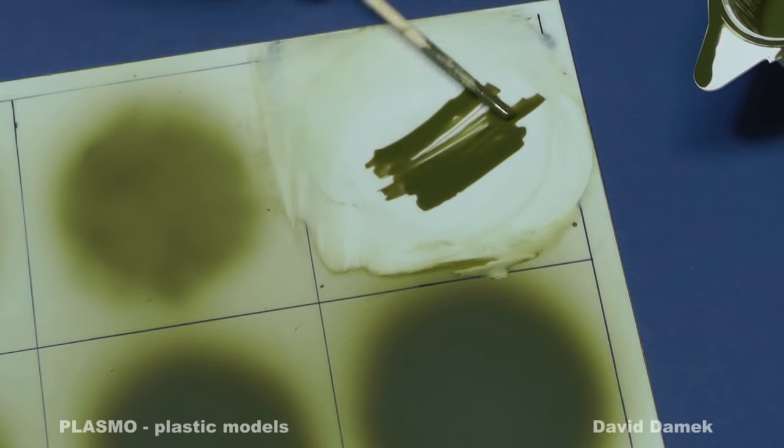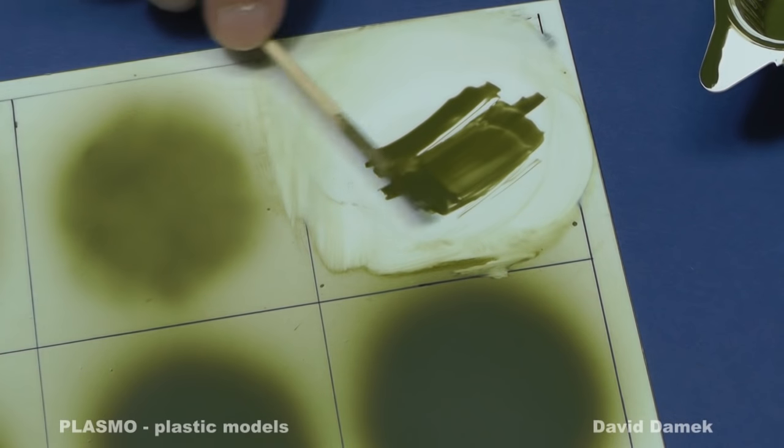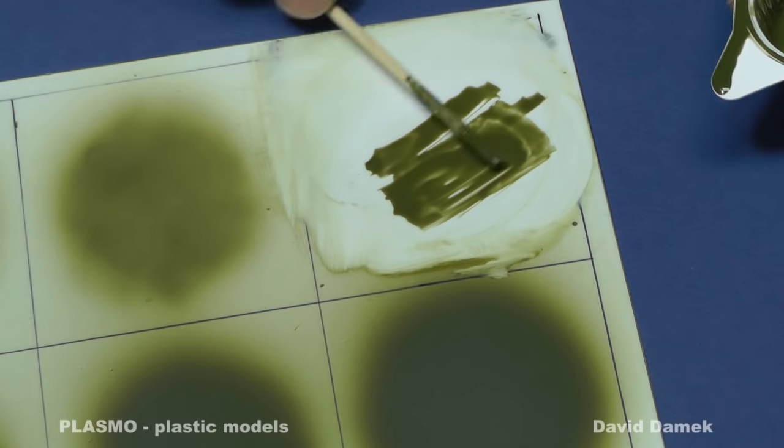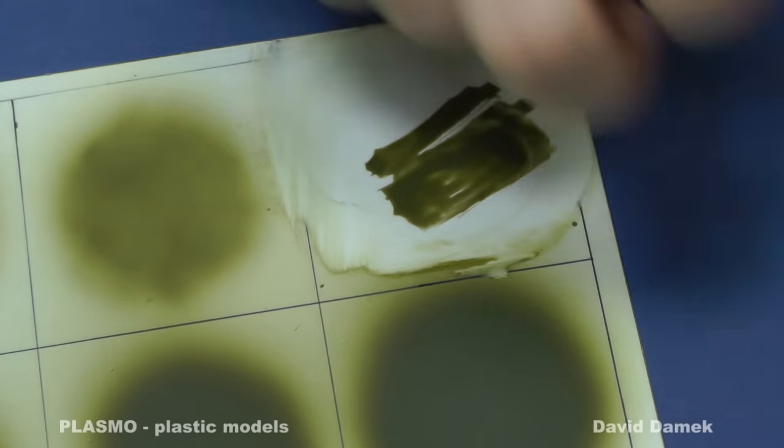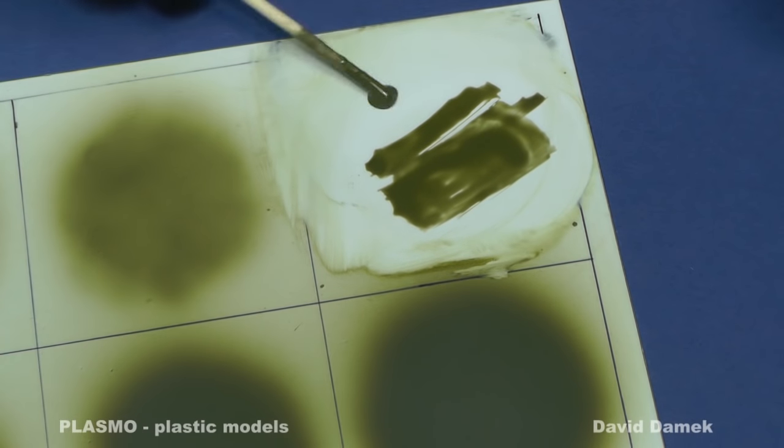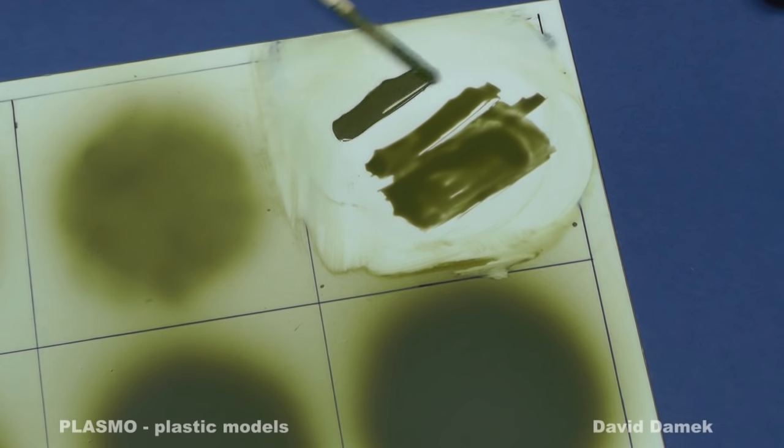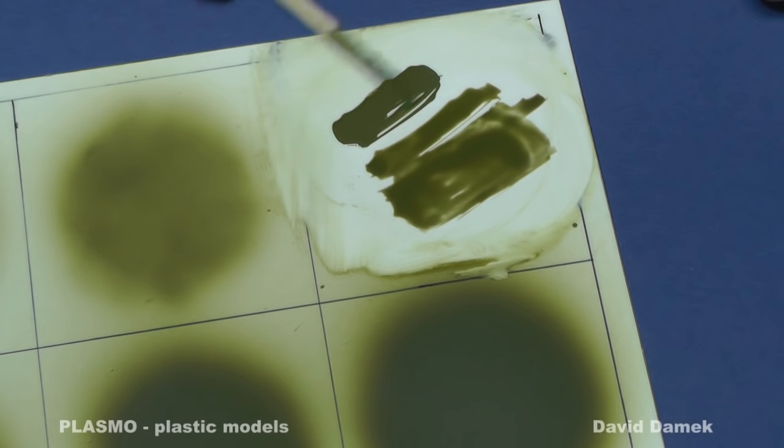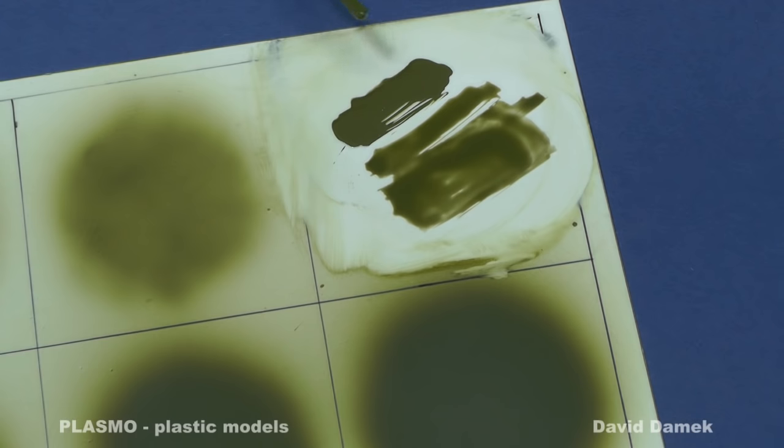I often do a paint consistency check if it's well diluted. I smear a drop of paint on a plastic plate and if it's transparent and looks like a watercolor, then it's okay. If it's opaque and adhered to the plastic plate, then it's wrongly diluted and it's going to form paint splatters during airbrushing.